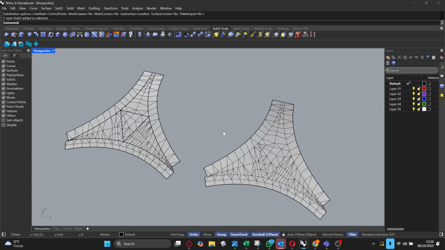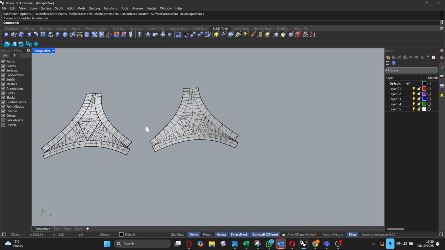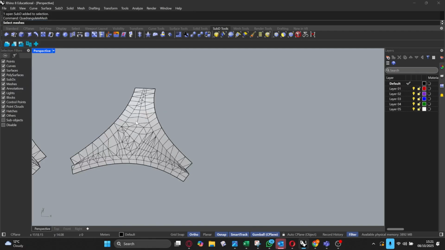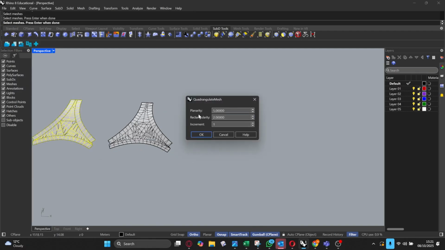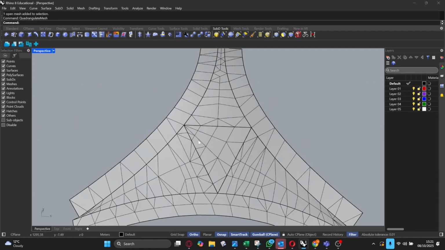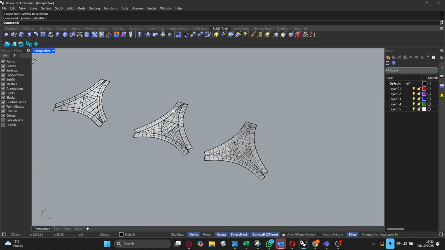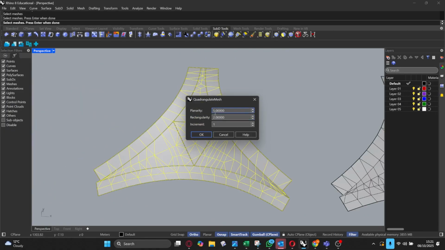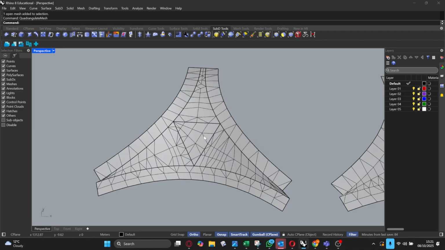So that's a problem. So the only way that you could fix that is we can take this, and there's a command called quadrangulate mesh. And what that does is it allows us to select the mesh and quadrangulate it. And what that essentially is doing is it's taking the mesh and making it into quads as best as it can. Let's see. Yeah, planarity. And I might need to increase the amount in order for this to work in the best possible way.